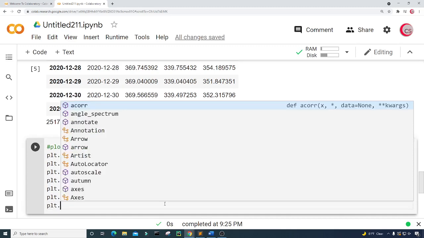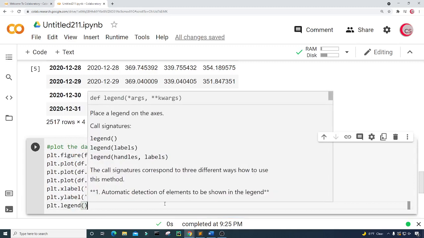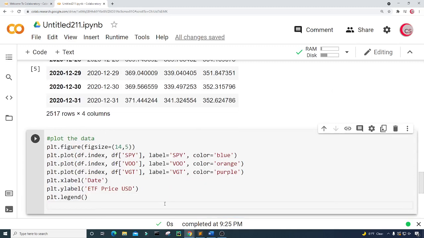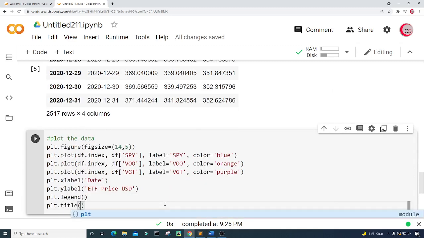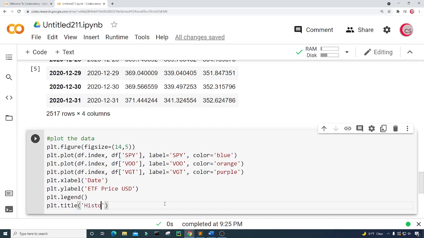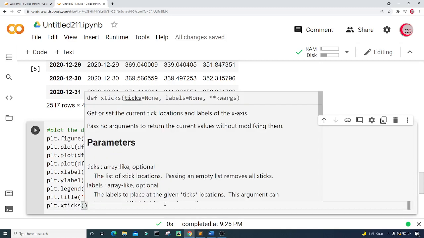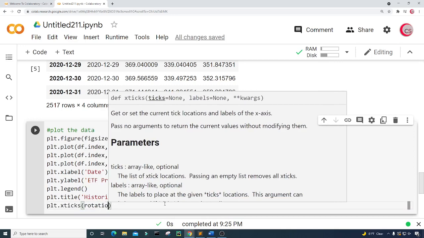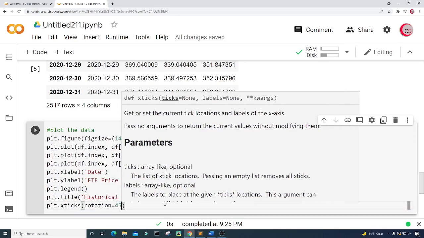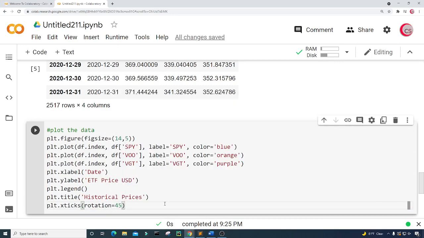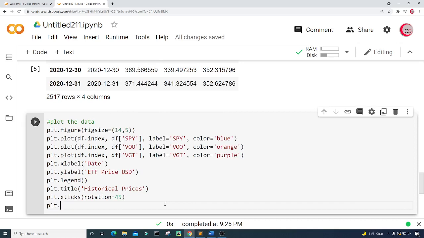So type plt.legend, and let's give it a title. So plt.title, and I'm going to put historical prices, and then let's rotate the x ticks. So just type plt.xticks, and then put in rotation equals 45 degrees, and then show the plot. So just type plt.show.